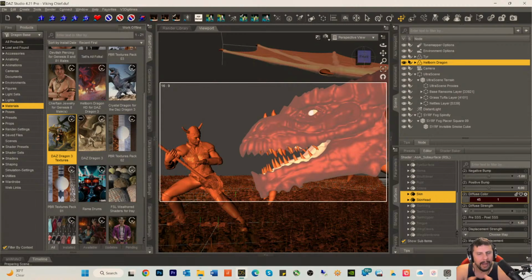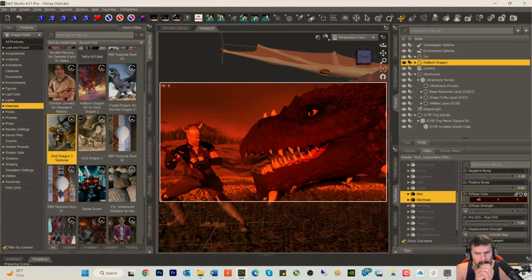The thing with this dragon is most people are going to have the dragon far away, flying in the sky and shooting arrows at it and stuff, and you don't need all of that resolution for something that's that far away. In fact, you really don't want that kind of resolution for something that's far away. And you want to be able to see the dragon's wings and see all the different parts of the dragon, the tail, and so you don't need to have the dragon that close.